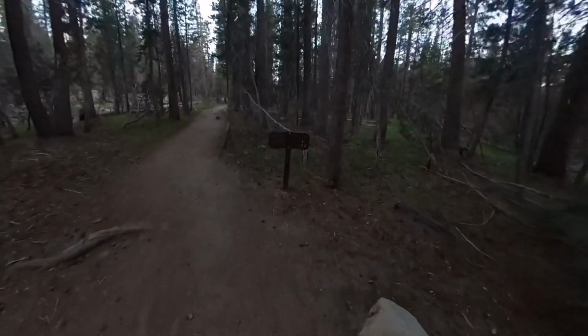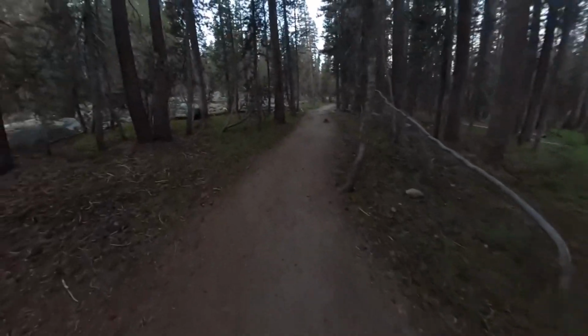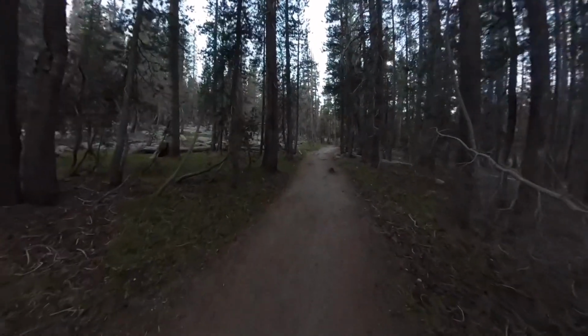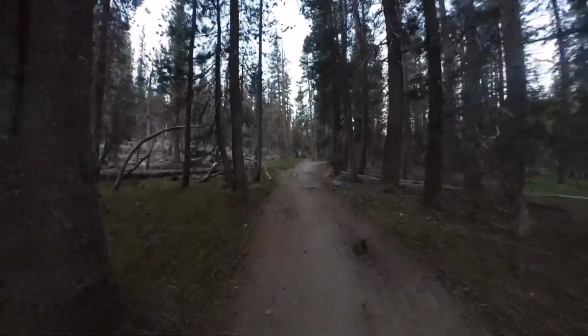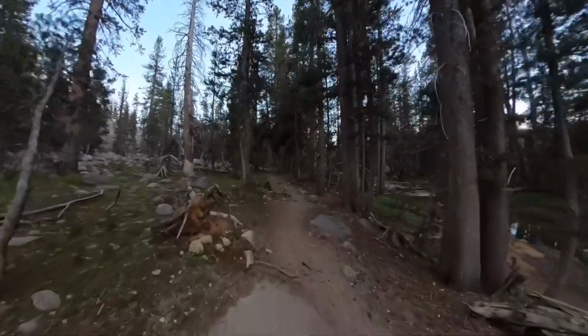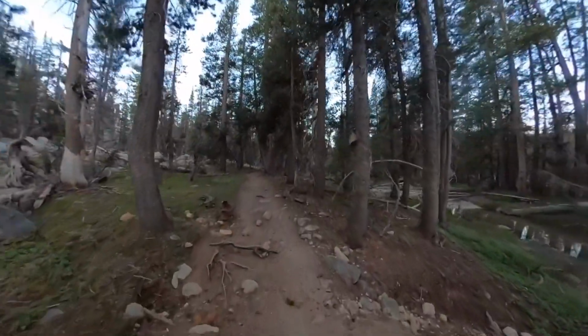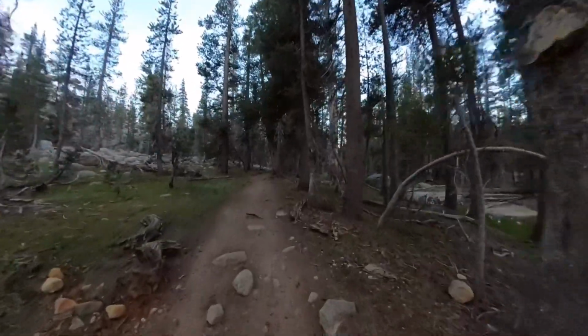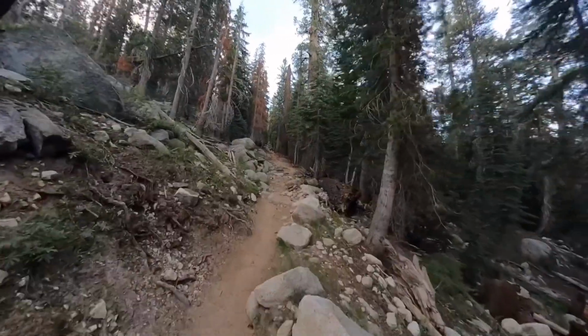Now you have about a mile of level flat. There's the incorrect trail sign. You've got a level flat trail before you start climbing, which is nice. And this isn't just one big climb to Clouds Rest. You're going to have some ups and downs along the way, so sometimes it makes it harder. But in this beginning part, just enjoy the flat section, which you can see here. And then you start to go up.